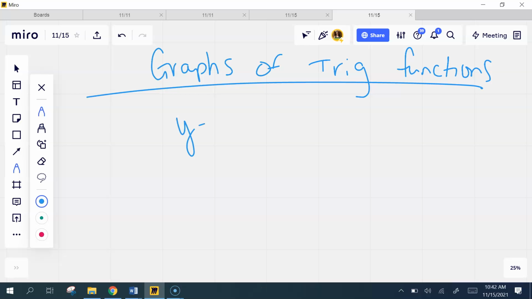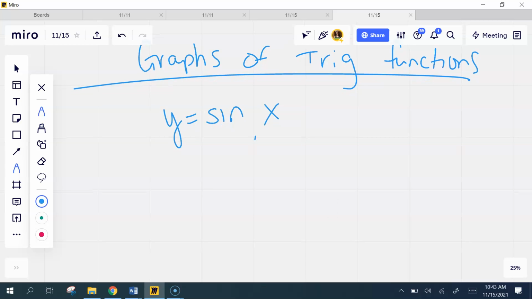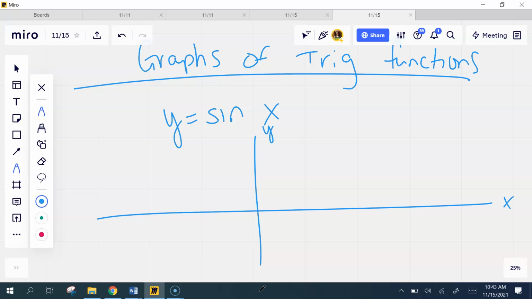Remember we had sine x. Remember what that looked like? Wavy lines. It's a wave graph. That's exactly right. So I told you when we were doing it not to worry so much about the units that we were putting on here because they would make more sense a little bit later on, and I hope now that they make a little more sense than what they did before.